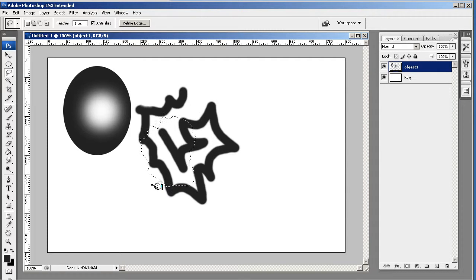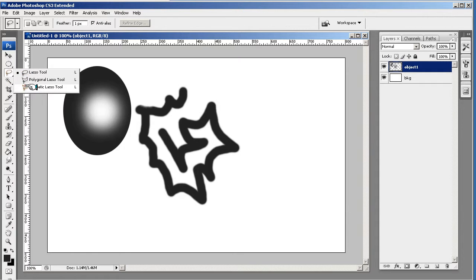And also the Alt key, or it's the Apple key on a Mac, you can do this. You can come in and you can take parts away. So I could come in here and take parts away from the selection. And this you can do on all of the tools, so I can minus this, all the tools, the same thing. Right, so that's that one. So the lasso tool there.